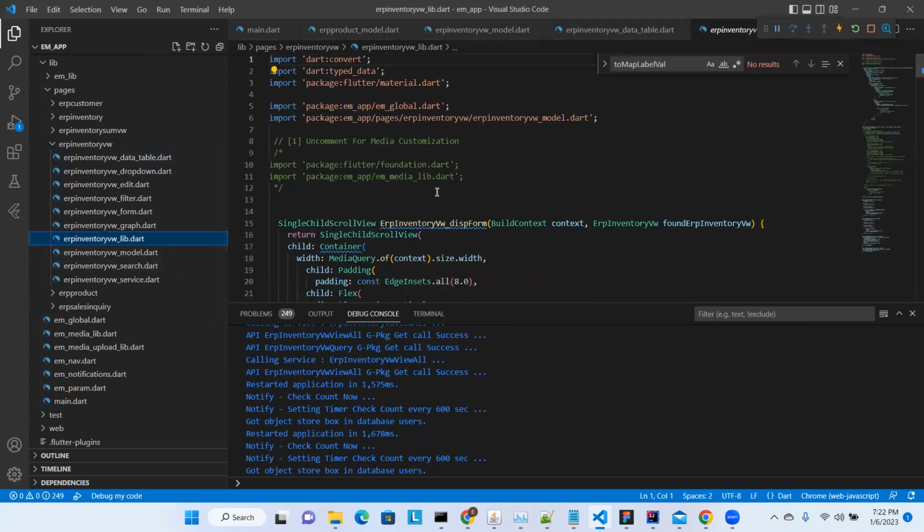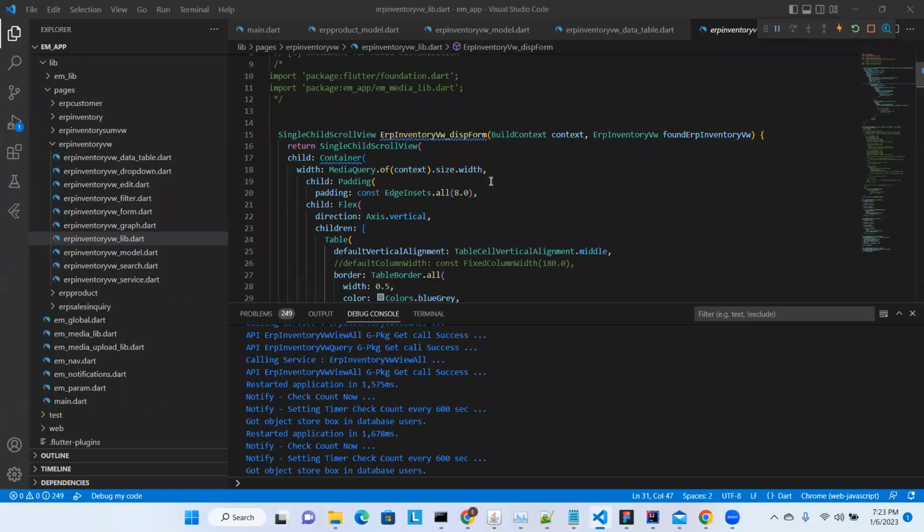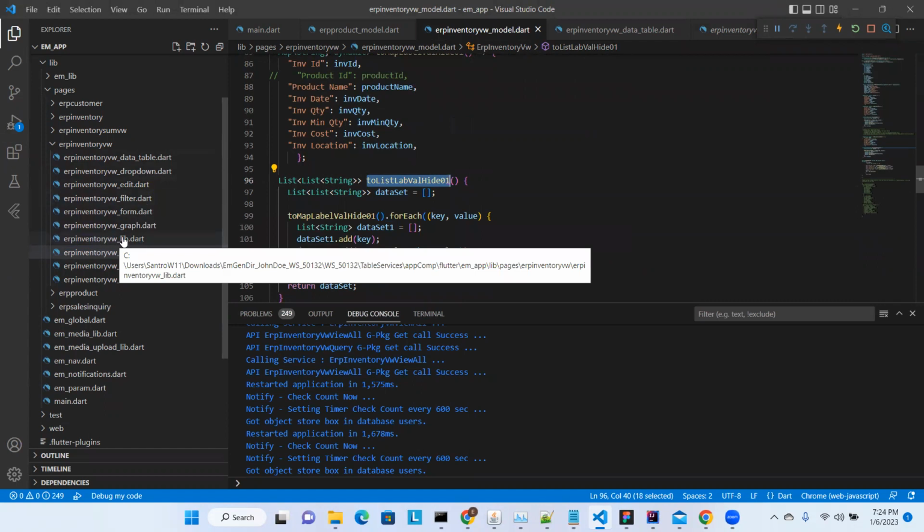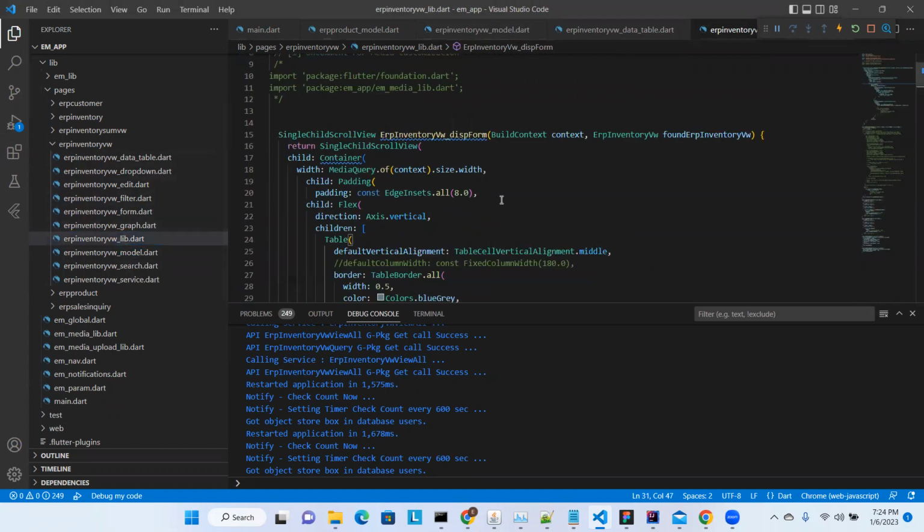And then for display record detail viewer, we need to just use the sub function it uses. Let's look at our display record detail, which comes from the table name underscore lib.dart file.